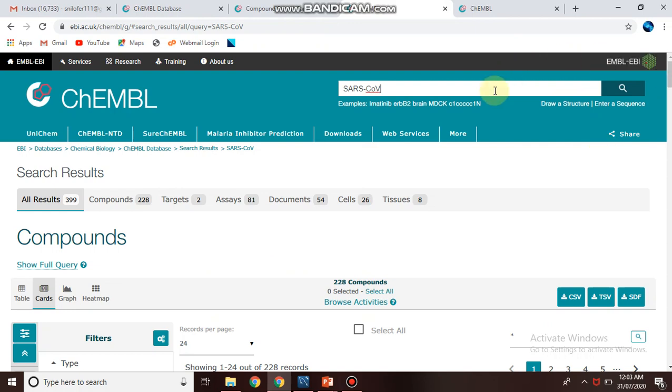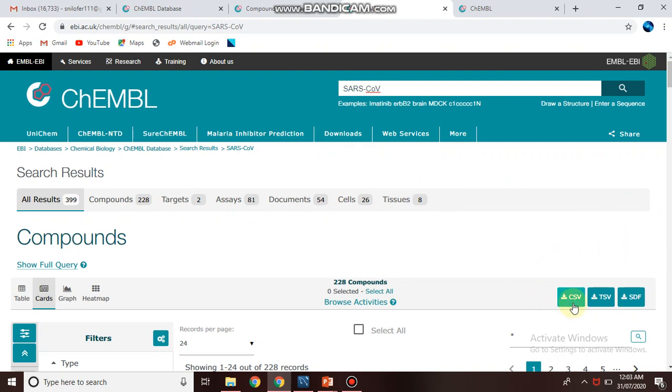If you search by any particular term, for example SARS-CoV, you will get the number of compounds available: 399 results, and 228 compounds, and two targets, the assays they have used, and in how many cell lines they have been tested, that is bioactivity property and drug-like property.